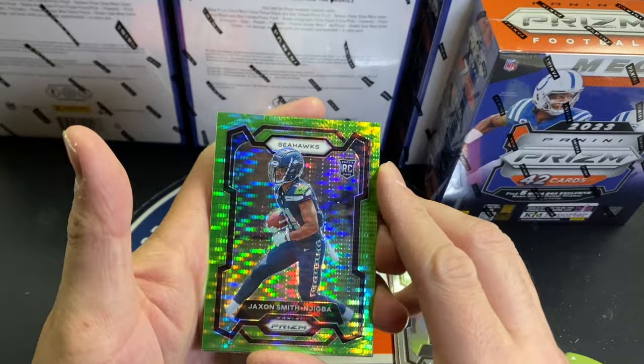But let's just keep pulling $50, $20, $30, $40 cards. So that way I can keep ripping and not feel bad. Tyreek Hill Silver, Ivan Pace Jr., Derrick Henry Fireworks. I don't know why we haven't pulled an autograph yet. We're almost halfway through. Aaron Rodgers, David Bakhtiari, Will Anderson Jr.